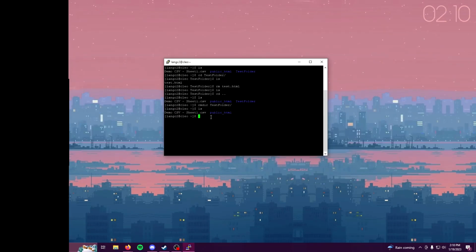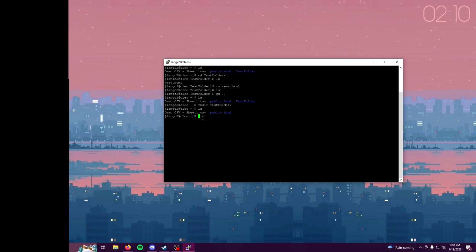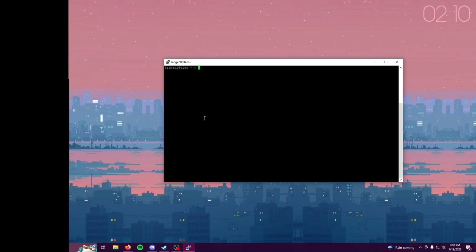Just really quickly, I want to hint at some of the more fun commands that you can do in command line. So I'm going to type clear. So if you remember, I have this Excel sheet in the form of a .csv file. I can list out what I have to you in this file.